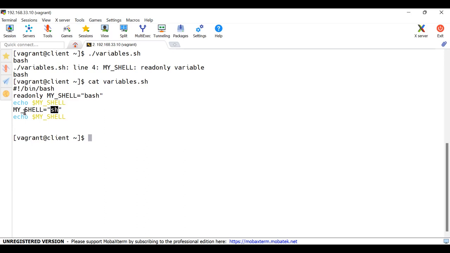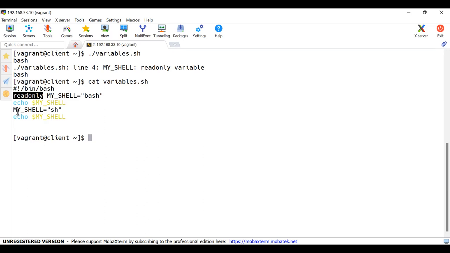Sometimes you define server IP addresses or environment variables, and once the variable has been defined, you should not change its value. Then you can mark that variable as a read-only variable. Only the initial value you assigned remains, and you cannot override it. But if I remove read-only, you can override it and change the value of the variable.